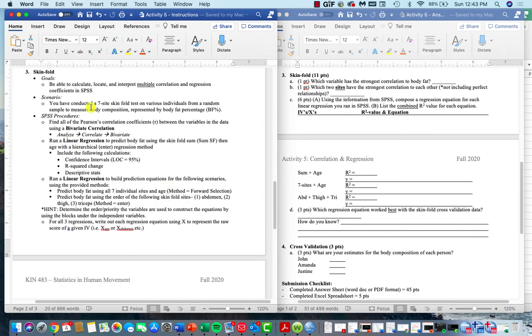Okay, moving on to spreadsheet number 3, we start to get a little bit more complicated, where we're working with multiple correlation and regression, but we're primarily going to look at all of this in SPSS. Okay, so first things first, we're going to run a bivariate correlation. This is going to give us our correlation matrix. And then we'll run 3 different linear regressions to see what type of predictive equations we end up getting.